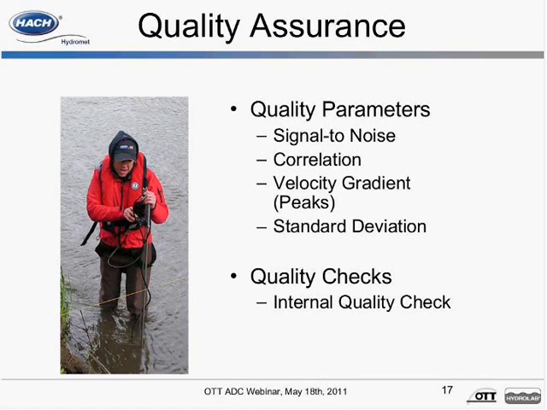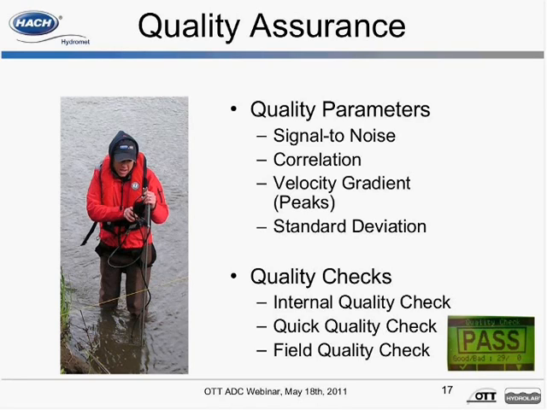A quick quality check, or QQC, helps make sure the system is ready for use and will give reliable and accurate measurement data. This 30-second test can be conducted in the office prior to taking the unit in the field. Quality checks can also be done while in the field environment with a field quality check. Its results are then saved with the discharge summary file.